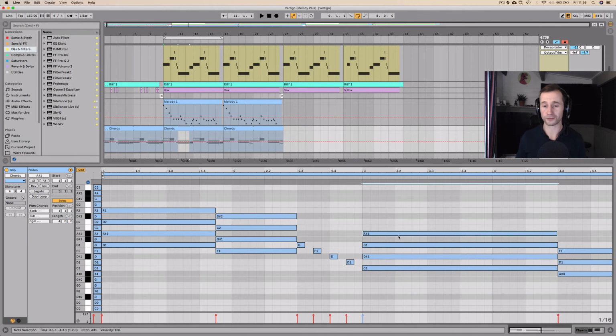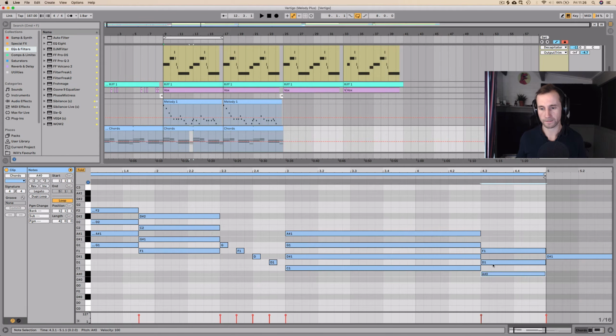Now these are great for genres like deep house, jazzy stuff, future bass as well. Now it doesn't always work. On this last note, it's a diminished 7th, so it sounds whack, basically. So we're just going to keep this at an octave, so it's 1 octave above the bass note. So now let's listen to our chord progression.